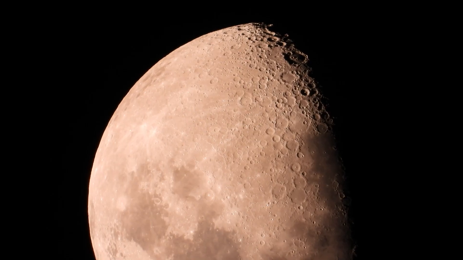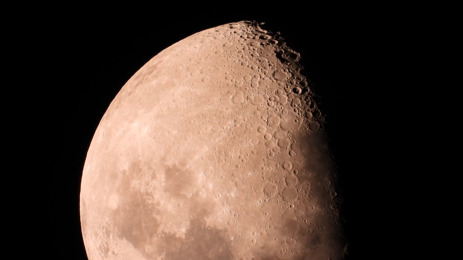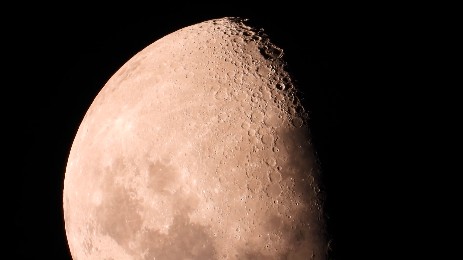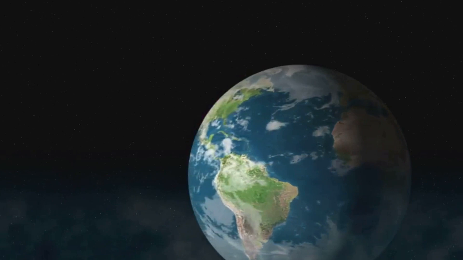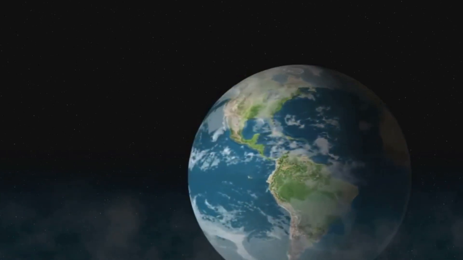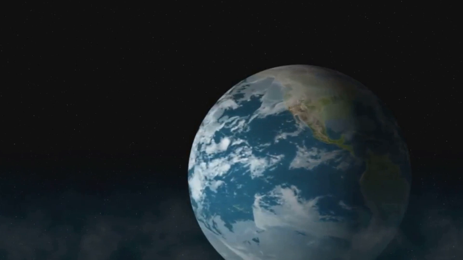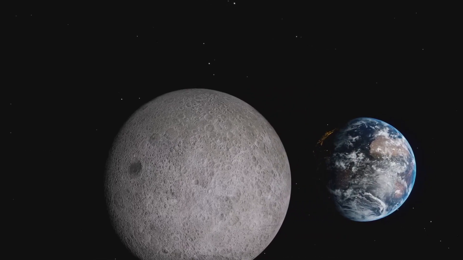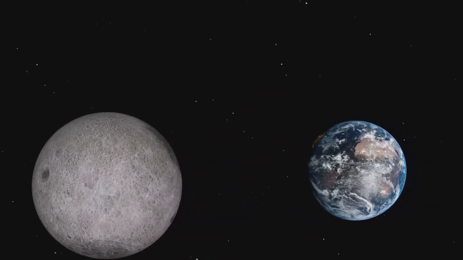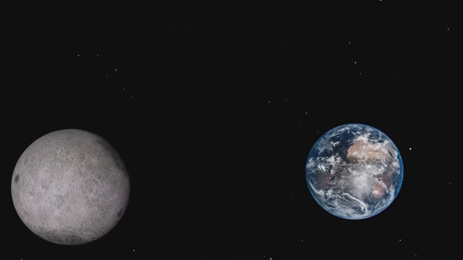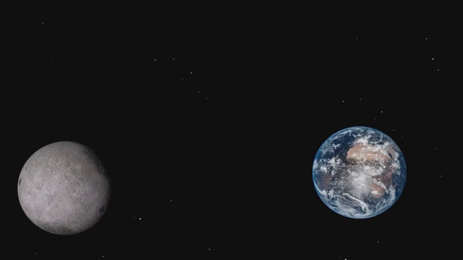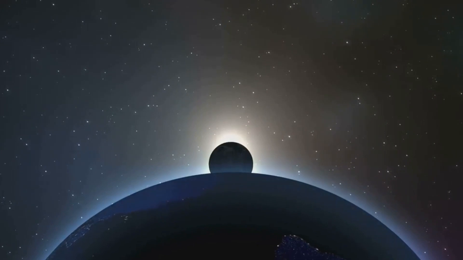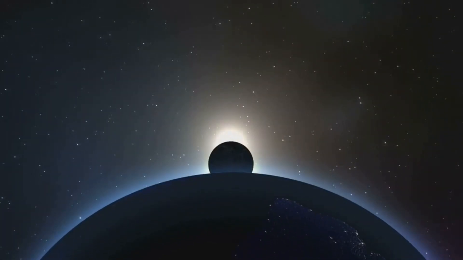But it's not just about where the Moon came from. The Giant Impact Hypothesis also plays a crucial role in our understanding of the Earth. The impact with Theia didn't just give us our Moon. It also had a profound effect on our planet. It's believed that the impact could have caused a significant tilt in Earth's axis, which in turn led to the seasons as we know them. This hypothesis, therefore, helps us understand not only the origin of the Moon, but also some of the fundamental aspects of our own planet. It's a testament to the power of scientific inquiry that we can piece together such an incredible story from billions of years ago.